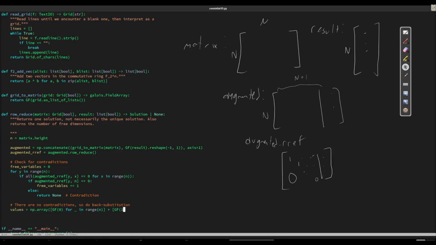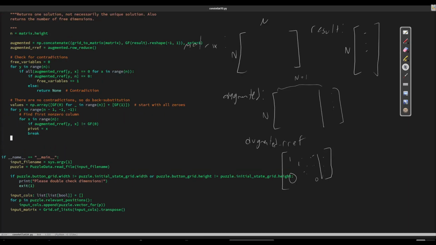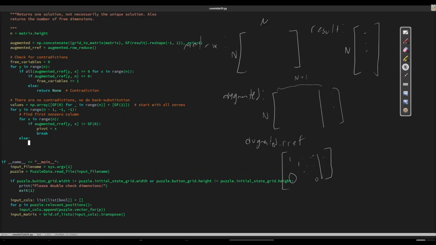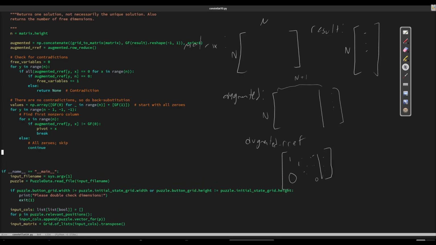To keep things simple, I assume all of the free variables are 0. I can assume whatever I want about the free variables since they're free. And keeping them all 0 just seems the simplest way to write this function. Produce our result values array. It's initially all zeros, except that I'm throwing an extra 1 at the very end. This represents the output state during back substitution and effectively just allows the desired outcome to have an effect on the variable values. Think of it as just mathematical paperwork.